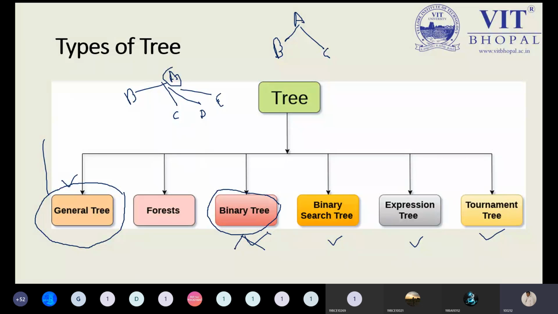Based on the binary tree, we will implement the binary search tree. And what is meant by the expression tree? We will see this part today itself, along with the definition of the tournament tree. So today we will cover the expression tree and tournament tree with simple examples. The binary tree and binary search tree we will see in depth, followed by some algorithms as well. And forest is basically a definition only: a disjoint collection of various trees is known as a forest.